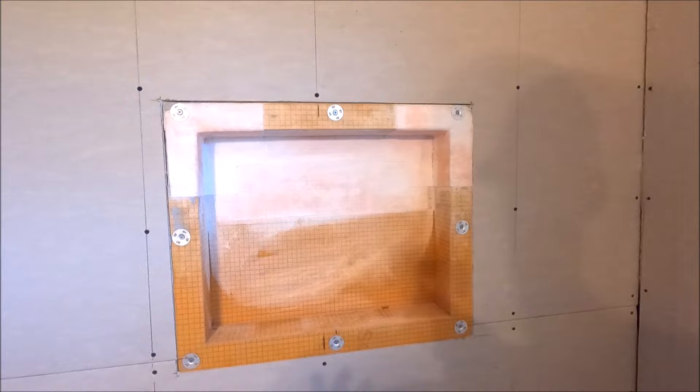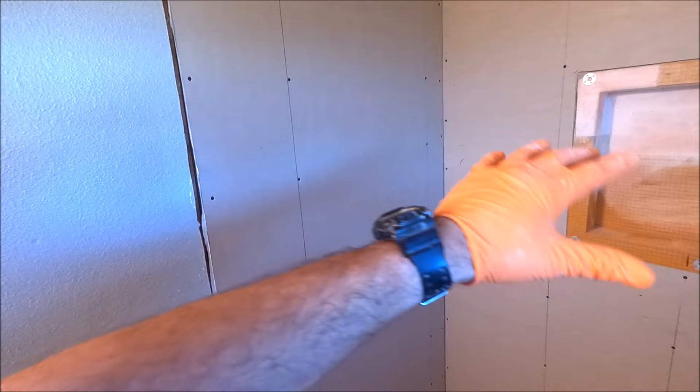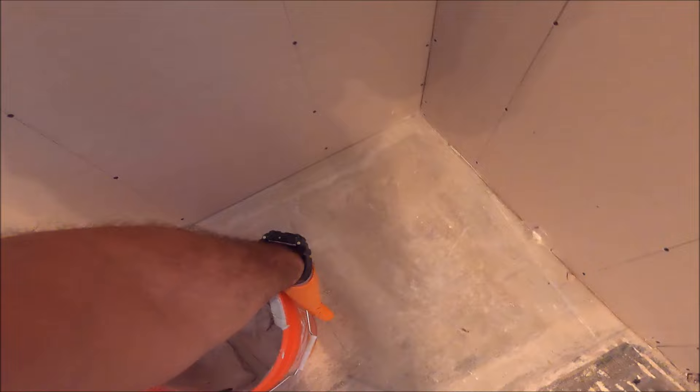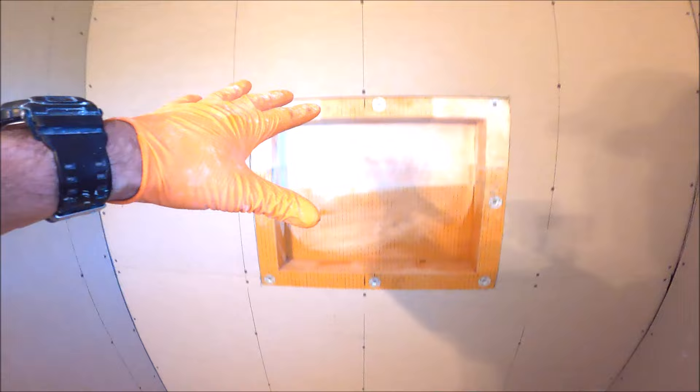Time to waterproof the shower — backer board is up. Unfortunately Kurdi board is unavailable at the moment. Here's the walk-in shower: valves plumbed, and we have a custom Schluter niche for large Costco-style shampoos and conditioners. We're going to wrap these walls with our membrane — 100% waterproof. Because of typical delays, we're still waiting for our drain kit and black matte grate for the pan, so rather than start the pan we've decided to install a ledger board and start tiling.